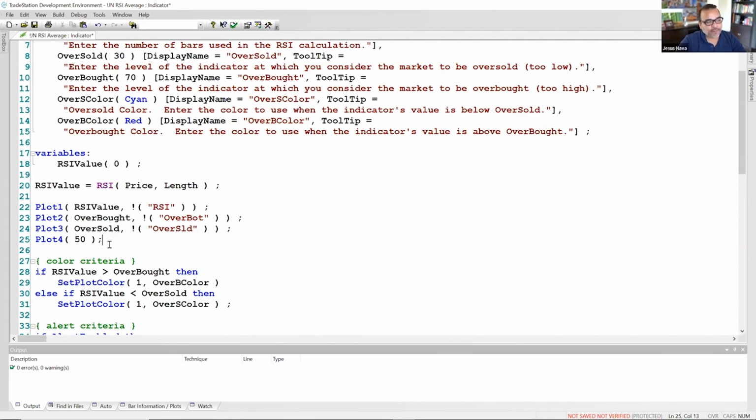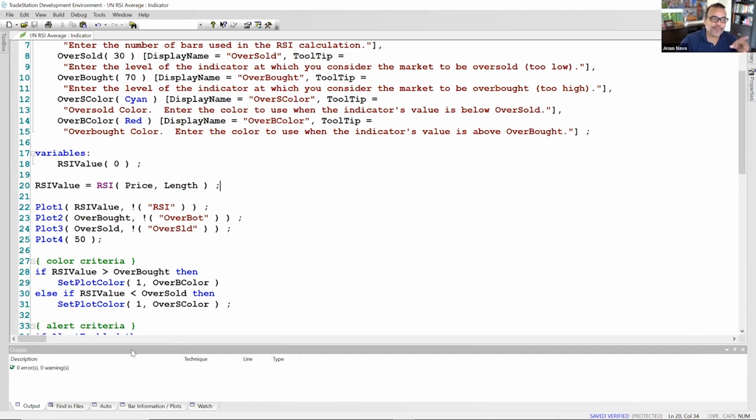By the way, you guys remember when I talked about the semicolon? If you're finishing the statement, it's important that you add a semicolon at the very end. All the statements here have a semicolon, as you can notice. That's a way for you or for EasyLanguage to know that that's the end of that statement. I'm going to verify the code. Verification is the process by which EasyLanguage knows that it can read the code. It doesn't check for accuracy though. It does check for errors. I'm going to click on this green check mark, which is my verify toolbar button. And as soon as I verify, I see that I have no errors and no warnings.